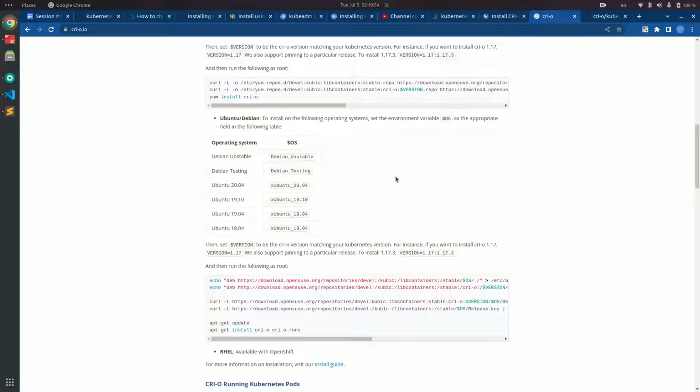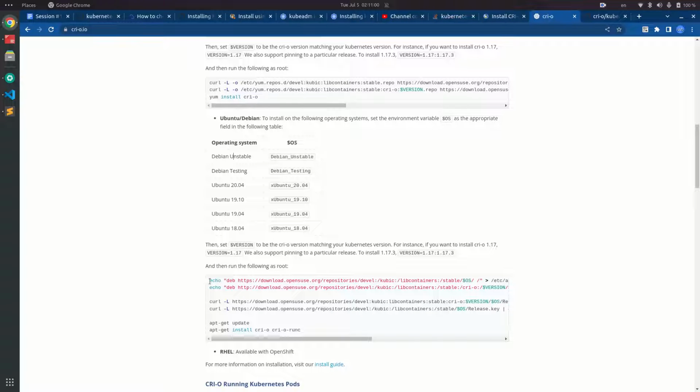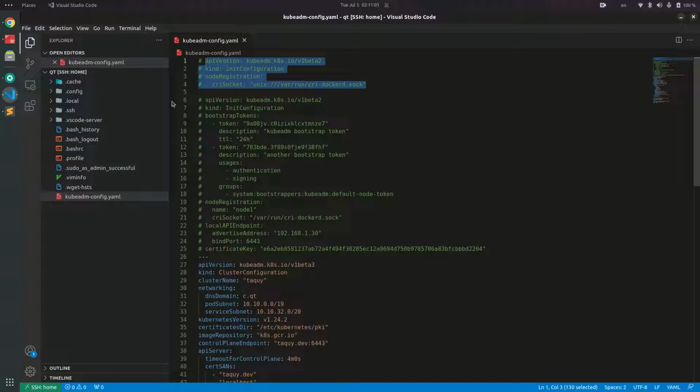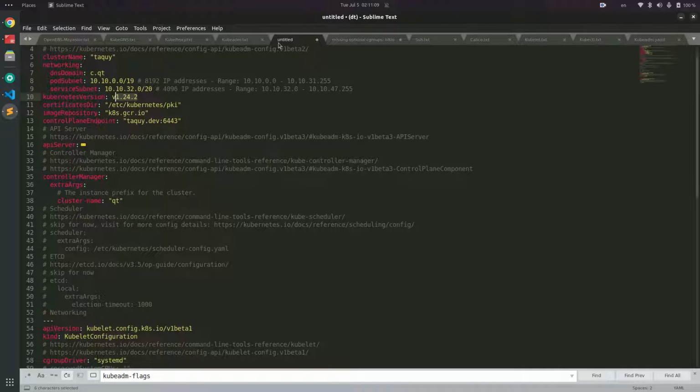I will go with, okay, so the version here is a version of Kubernetes, so we go with this one.